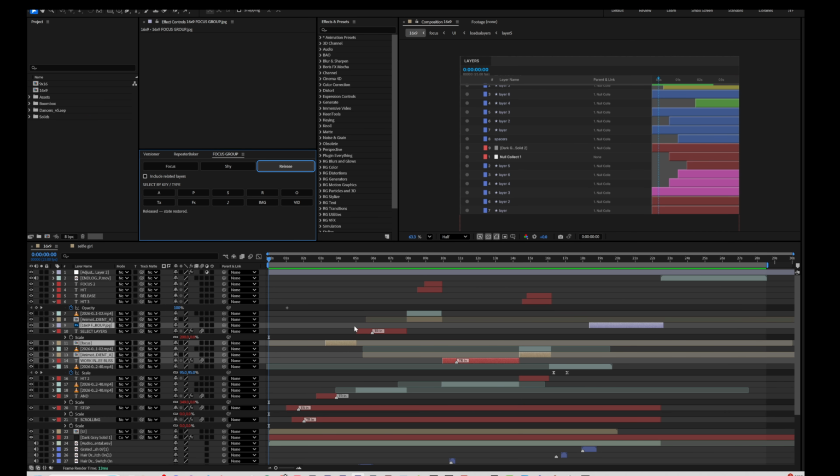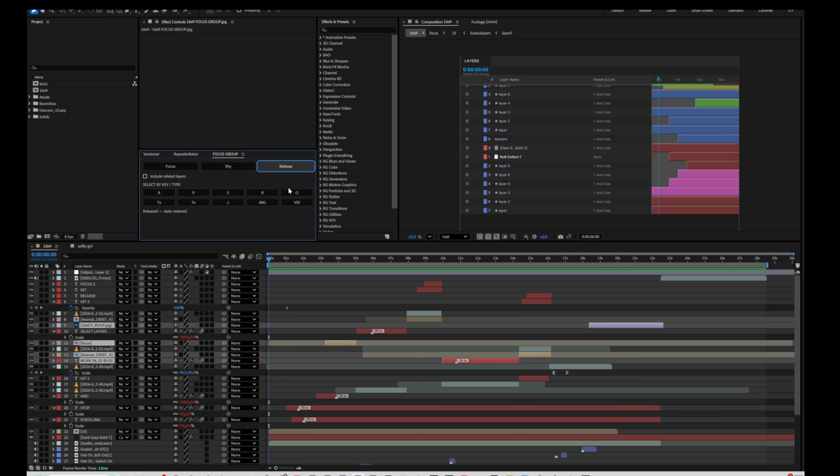Oftentimes you will, but if you inherit a project from another freelancer and it is absolutely crazy, you can use selection sets under here to kind of help you narrow things down. So the top set are all layers that have keyframes on them. A will select absolutely any layer with any type of keyframe on it. So like if you're inheriting a project, this is a great way to start to try and get your head around what's going on. And then these are self-explanatory: position, scale, rotation, opacity.